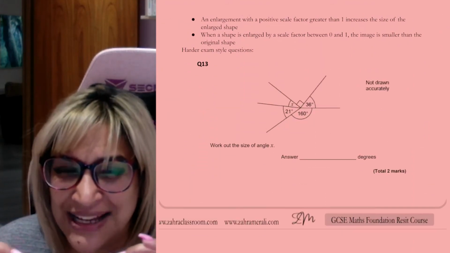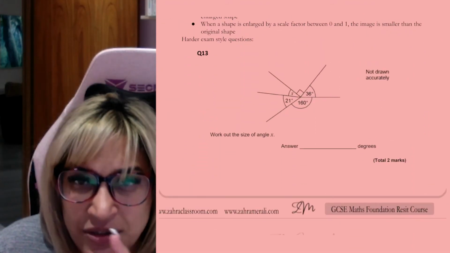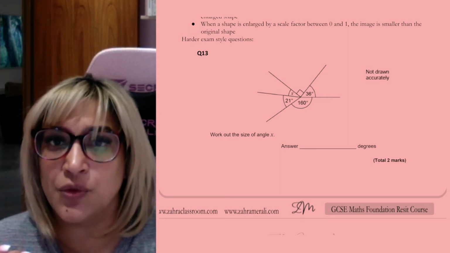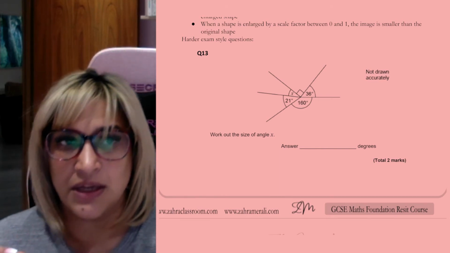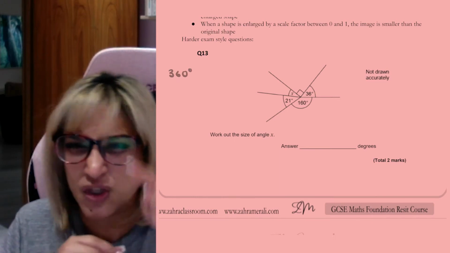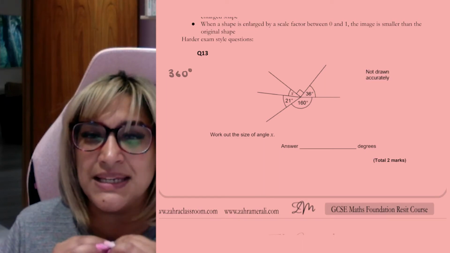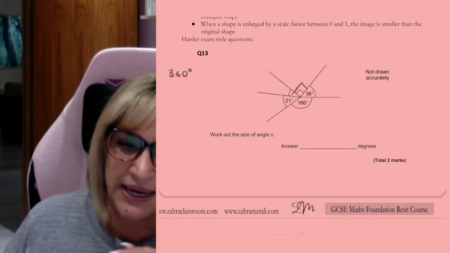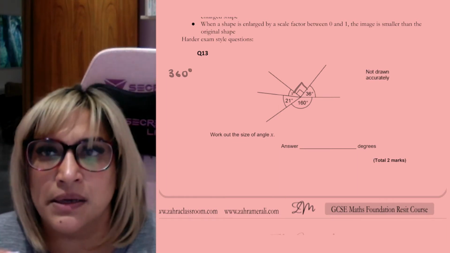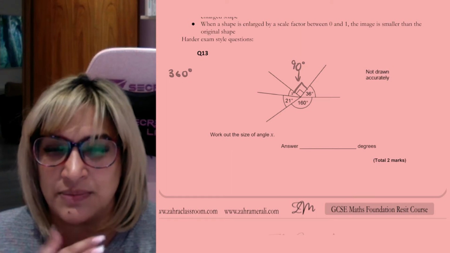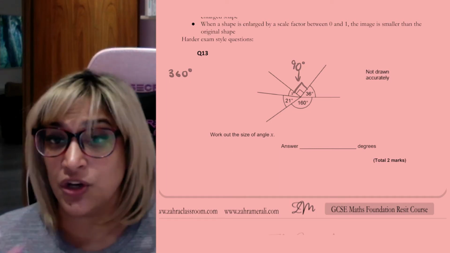So we've got angles and we've got them at a point. Angles at a point always add up to 360 degrees. So we know that all those angles add up to 360, that weird square one is 90 degrees. So you may see that in lots of things. We do it in a right angle triangle that represents 90 degrees. So we know everything around the edge must add up to 360. So we're going to go ahead and add them up.